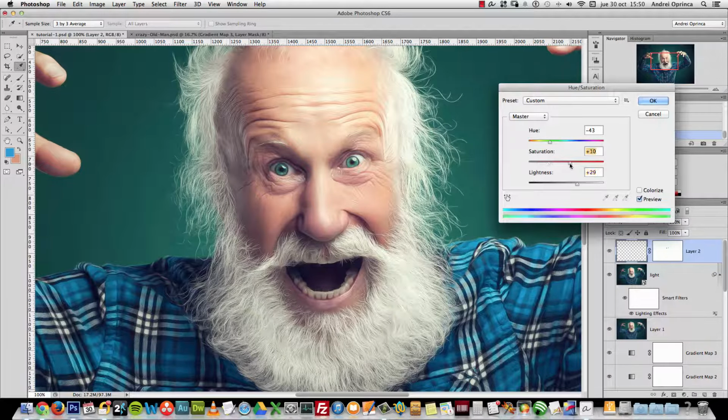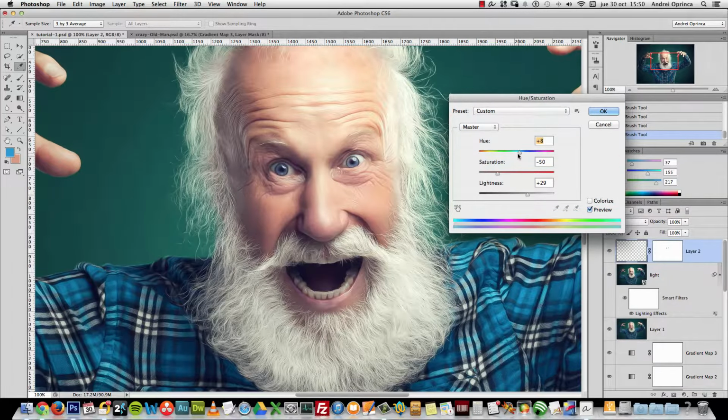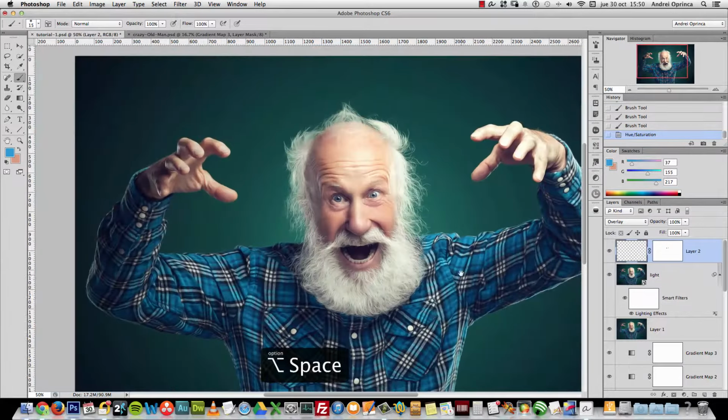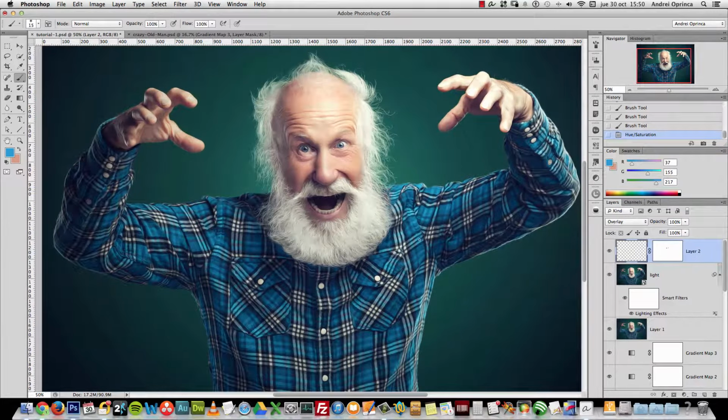Yeah, increase the lightness and saturation a little lower. Of course, you can also use the opacity of the layer itself to do that. I will leave them blue, or maybe a little towards green. Yeah, I like this. Okay, so before and after. If it's too strong, just decrease the opacity of the layer a bit. So this is the final effect.